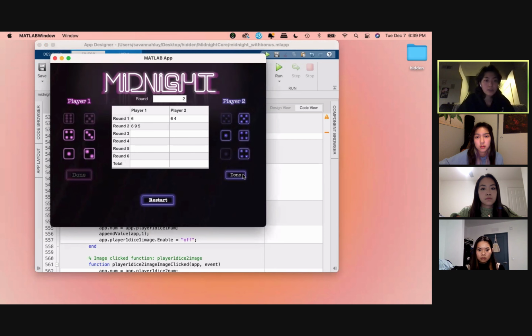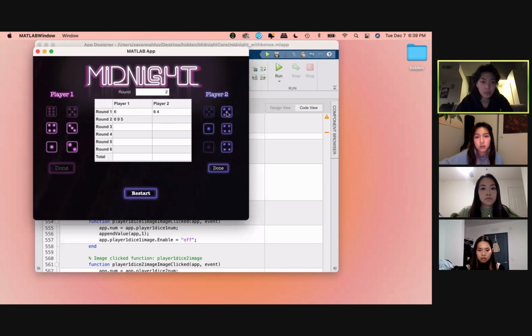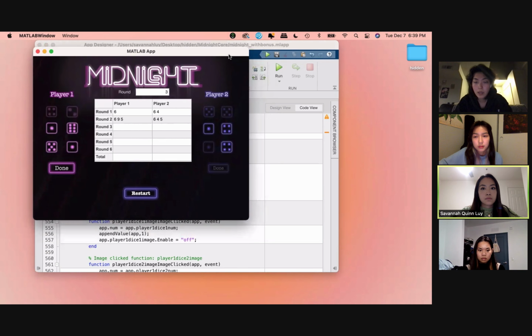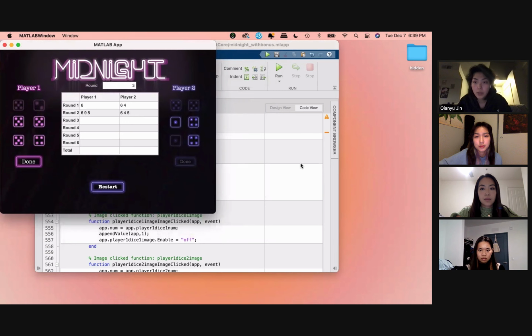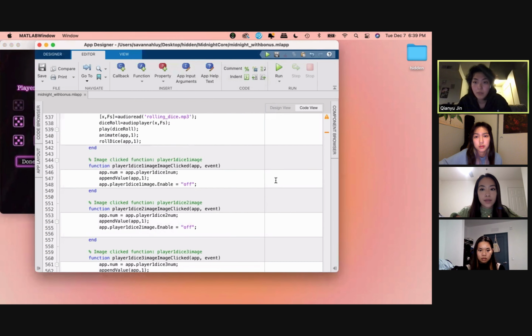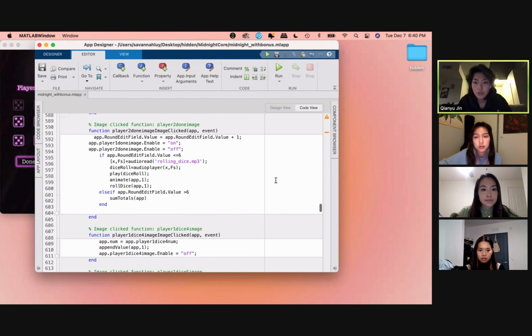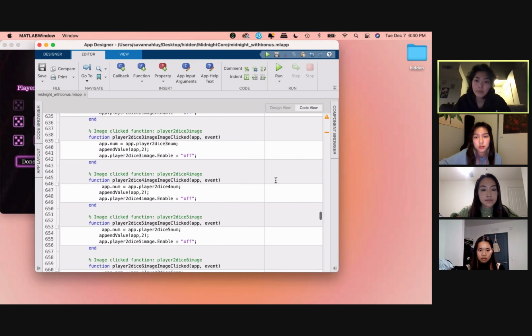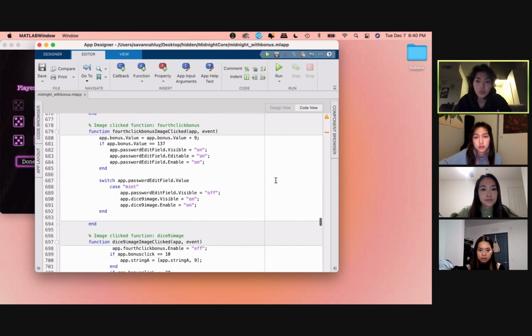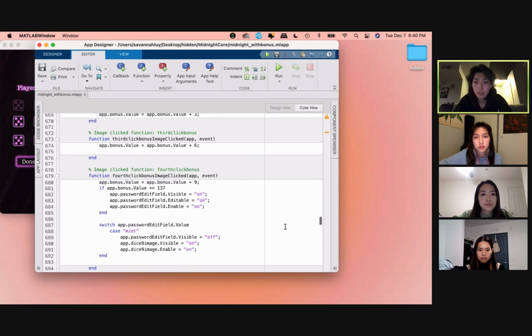And as shown, it's player 1 this time. And then at the end, the total is going to calculate for that player 2. And for the coding part, basically for each click, we are tracking the click by assigning a value. The first 2 clicks will be under the same image that's transparent and masked above the logo image.